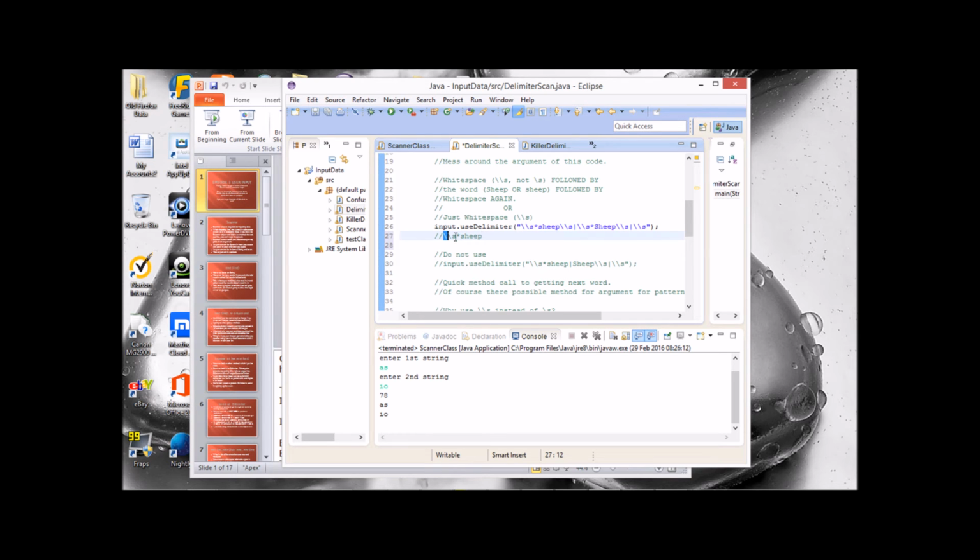Okay. So that means you get into a couple of spaces followed by sheep. Right there. Okay. That's 1. But we're not done yet. But now watch out for this double line, because it's actually followed by another. Because you see that? That means it starts a string. That's why we need a double slash. Remember, slash S stands for backspace.